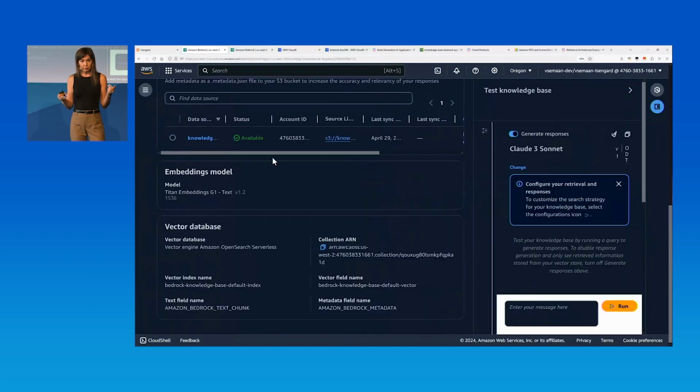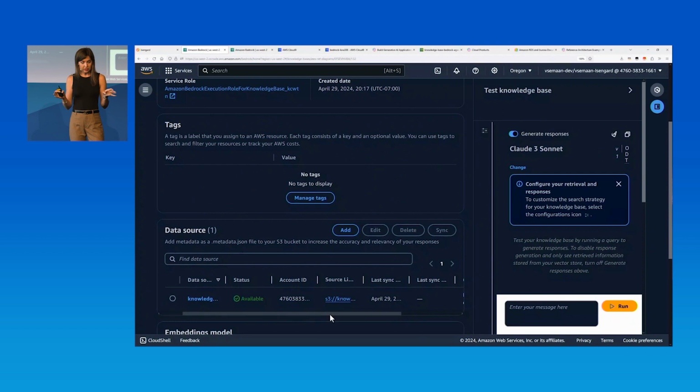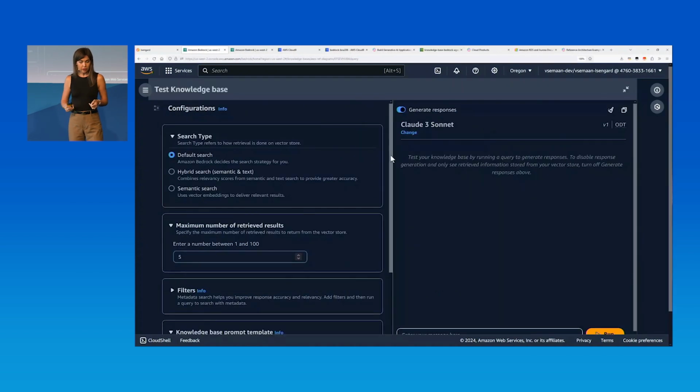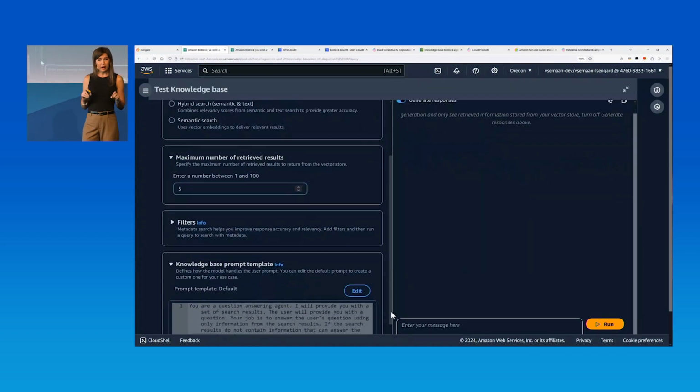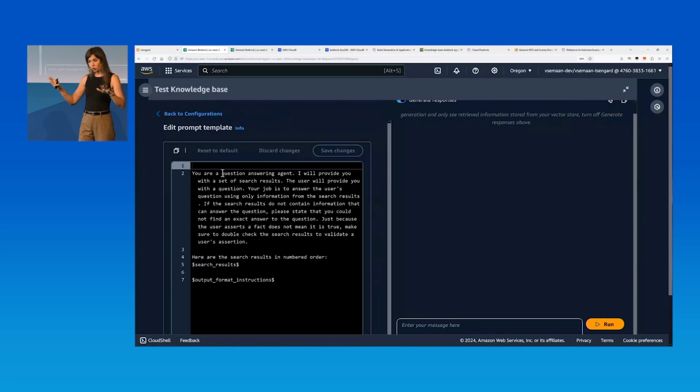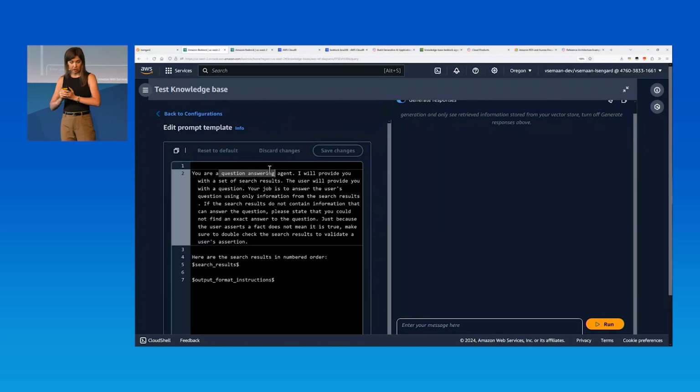So it's going to take a couple of minutes to synchronize, and then once it's done, it shows available, and you can see here it converted 132 files and saved them in a vector store. So now I can actually test my knowledge base here right away in the console. So the first thing that I'll do, I will modify the prompt, and I'll say, you're not just an answering agent, you are a solutions architect agent.